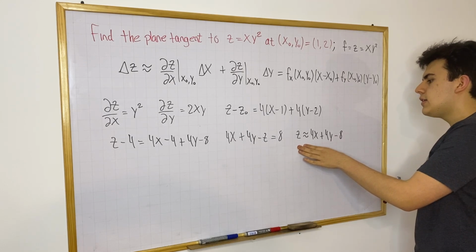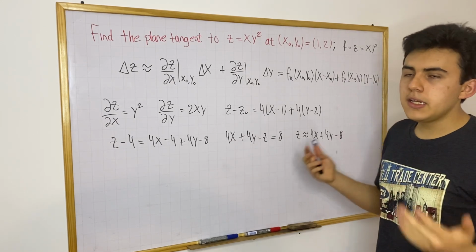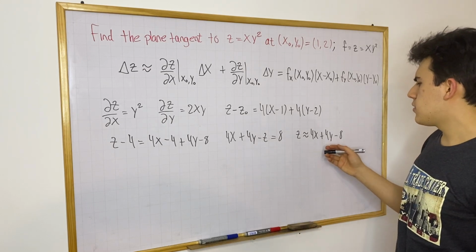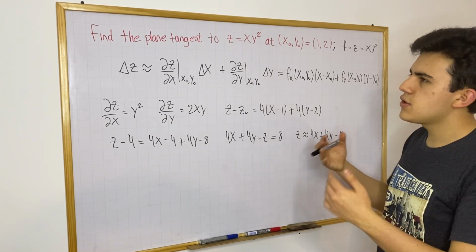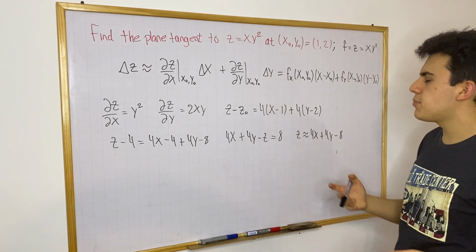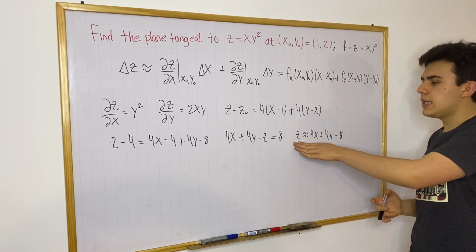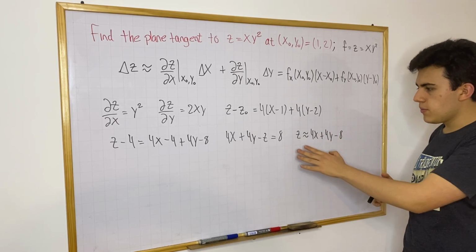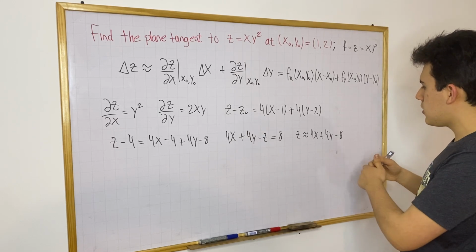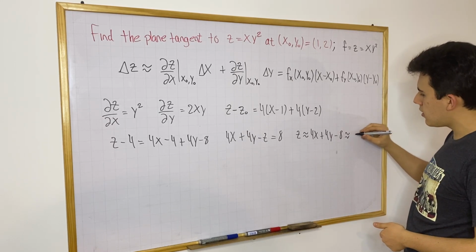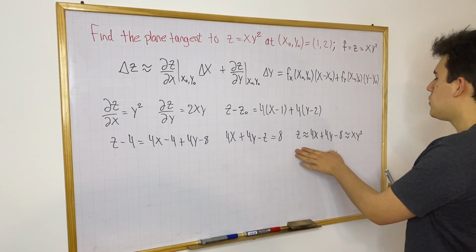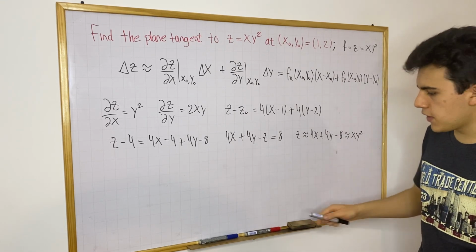This is another way in which you can linearize, that's what we call it, because we're just using linear terms. Not really, because this is a linear function, a composition of linear functions. So you get a plane because you're in space. But we just say that this is the linearization of c because you're just using linear terms. And this is approximately the same as x y squared. So this is a way in which you can approximate functions.